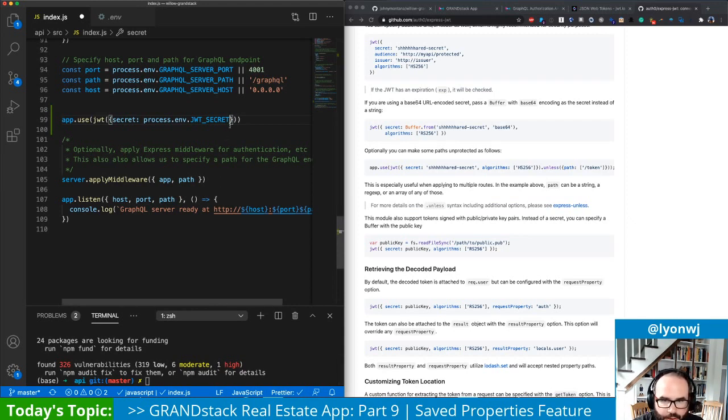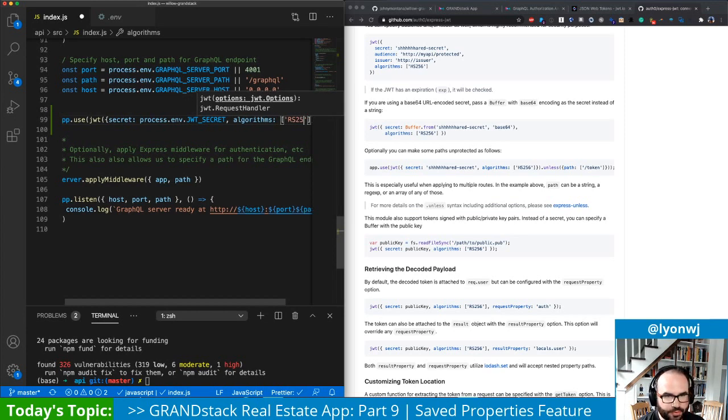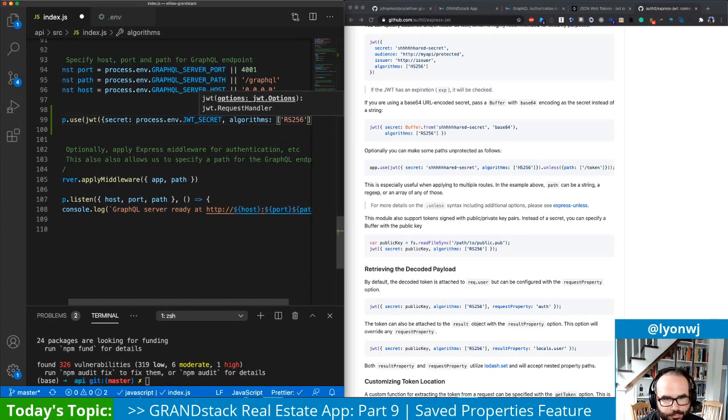Okay, and then it also wants to know what algorithms we're willing to use to verify this JWT token. And if you remember from last time, Auth0 uses the RS256 algorithm.